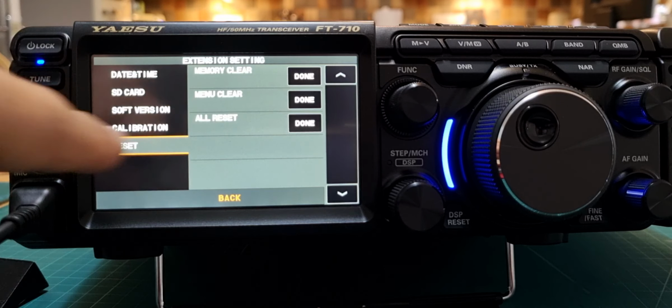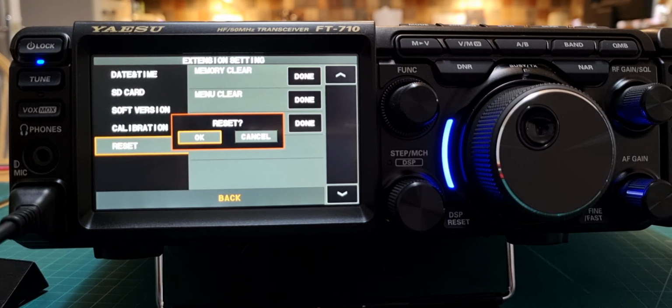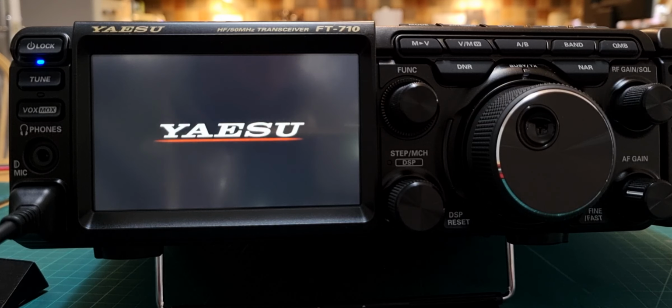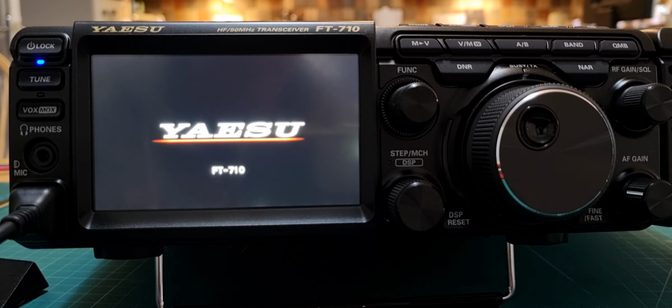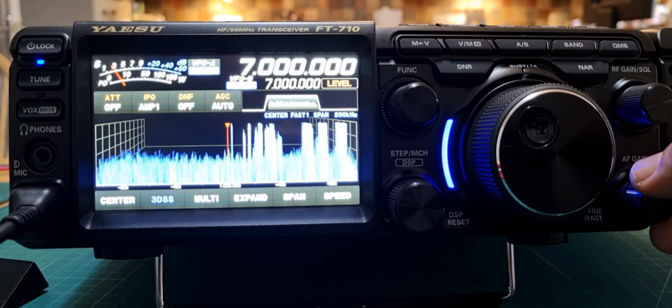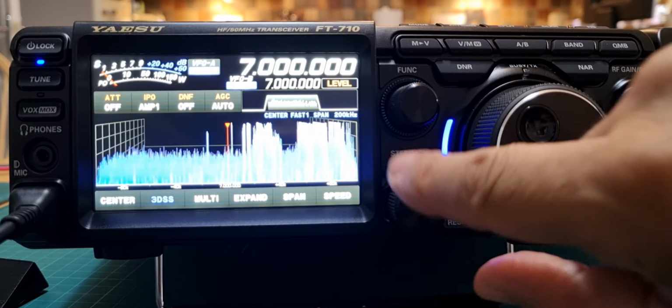So let's do an all reset. We're going to select done. I'm going to click okay. Get a beep. Job done, all reset. And you've got rid of everything that annoys you. You can turn the DISP knob.